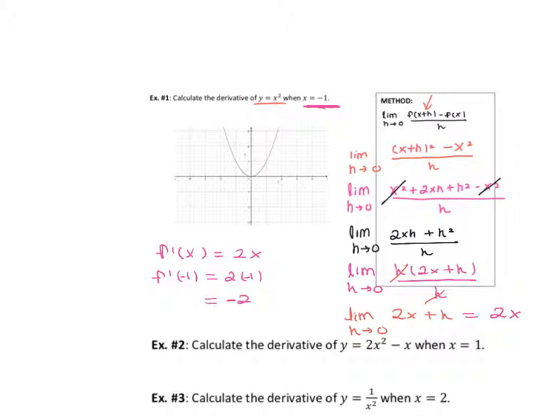That -1 there? The step? So what I did was I said, okay, that is the equation of my derivative. That equation gives me the instantaneous rate of change when I plug in an x value, right? That tangent, equation of the tangent line, because the whole point of the limit was finding that tangent line equation, right? It wants to know particularly, okay, you found the equation of the tangent line, but tell me, what is that tangent line's y value when I plug in x of -1? And when you get -2, that's the instantaneous rate of change.